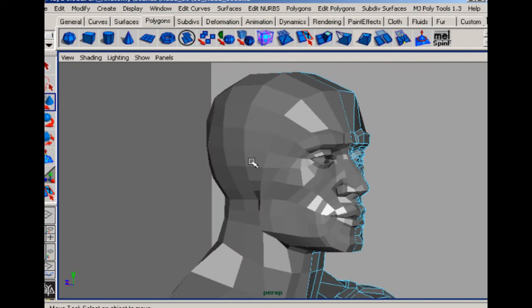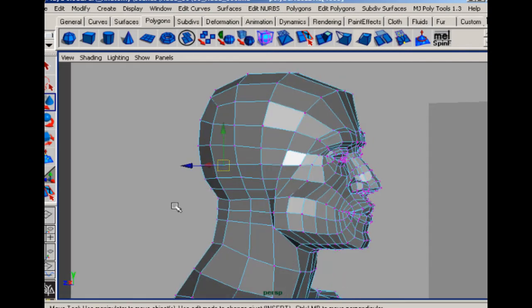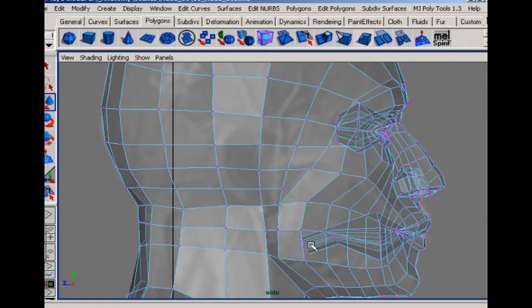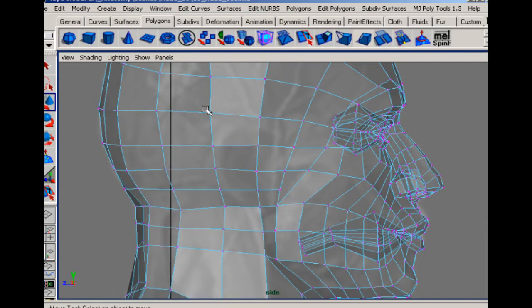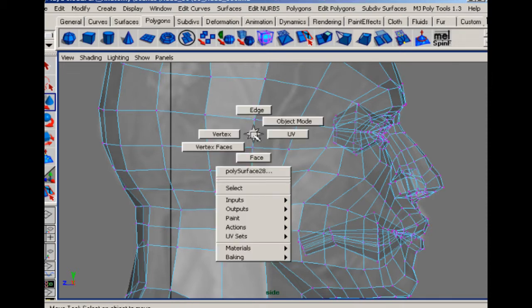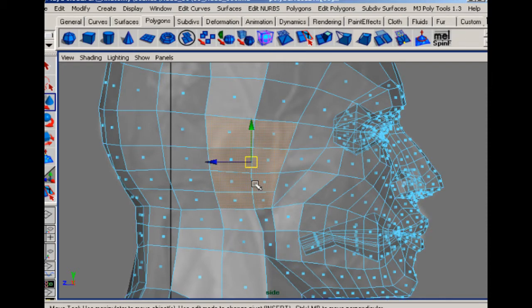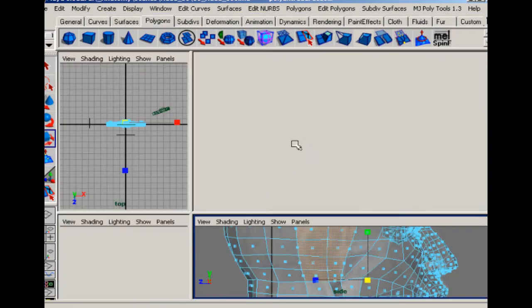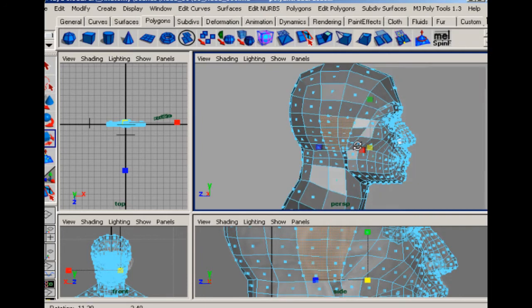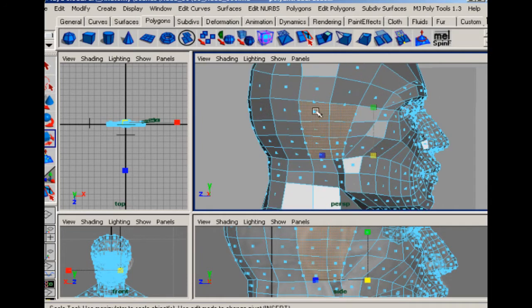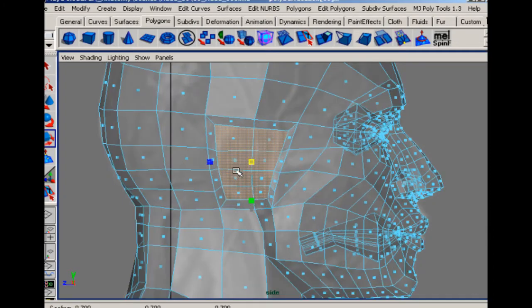Alright. Let's move in on the ear here, the ear area. I'm going to just go into the side view here, select a bunch of these points right here and move them in a more favorable position for the ear. Now I'm going to select all 8 of these faces, extrude them. The scale's not working there from the center. Sometimes Maya does that. Let's just select these faces and scale them in from the center there.